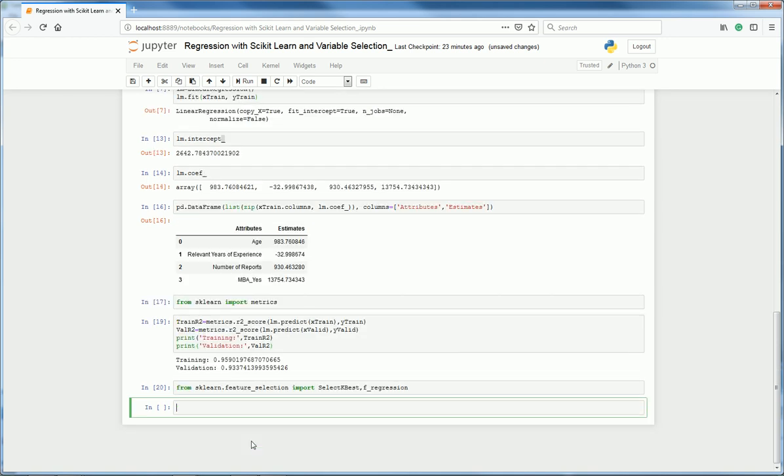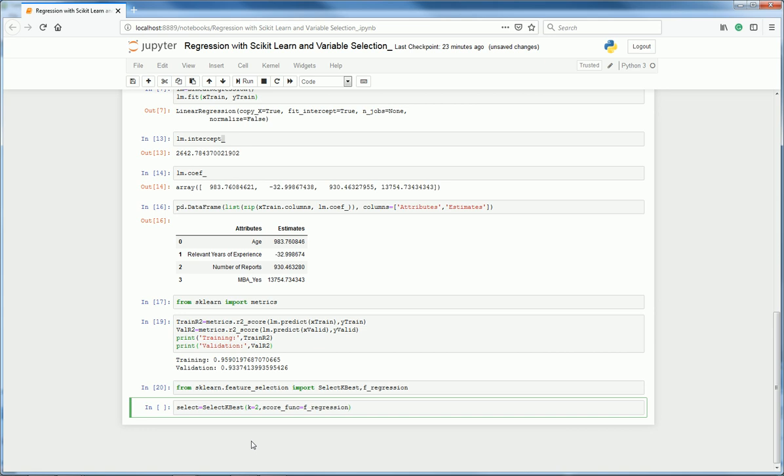So let me execute that one. I'm gonna define a function called select, and this select is going to use SelectKBest. So let's say I want to choose two parameters, two independent variables for my model only, not all four, right? And I'm gonna set the score function as f_regression, so it's gonna be scored based on that one, and that is right.